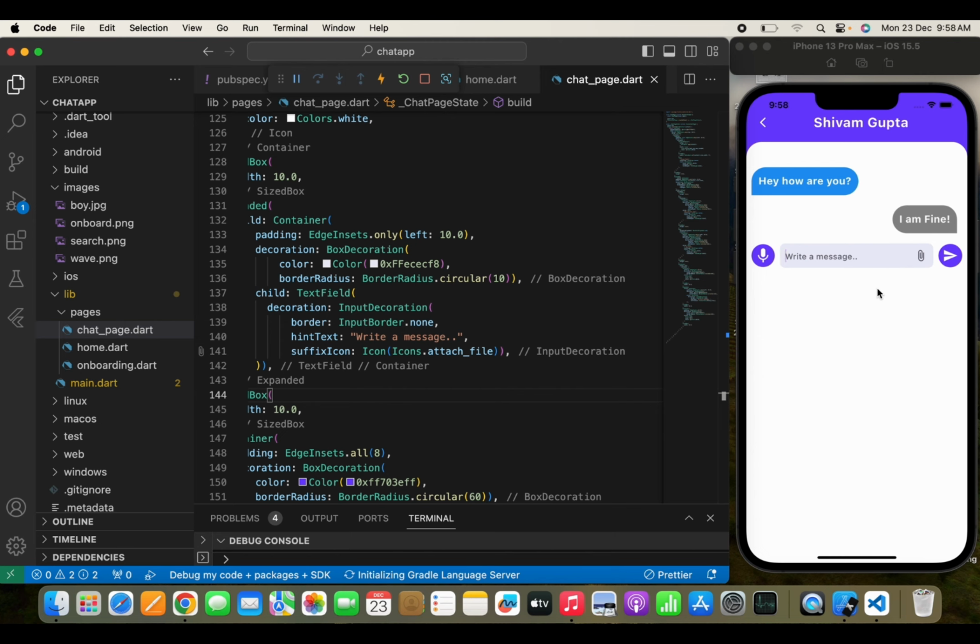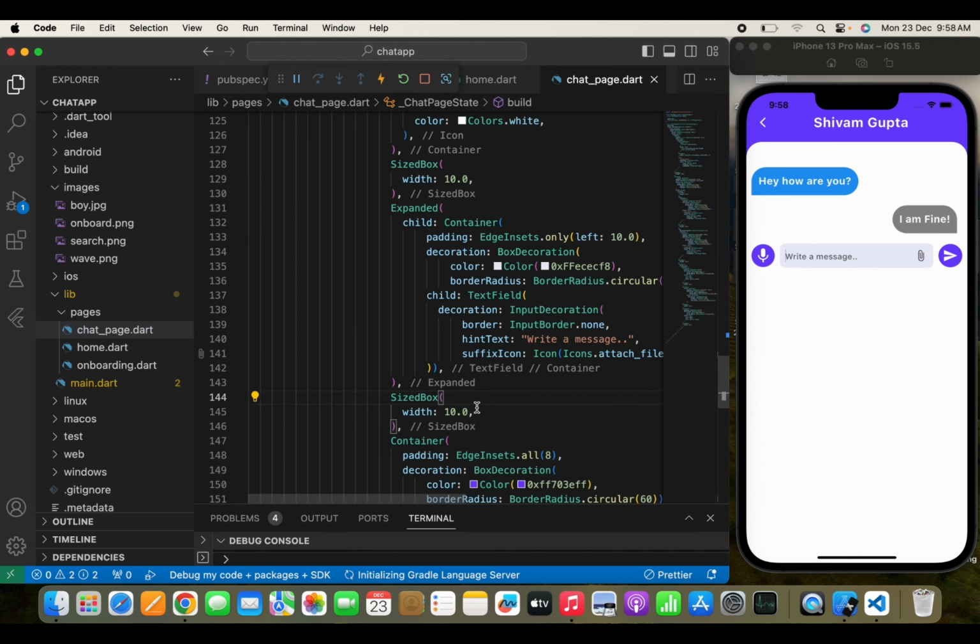Now let's bring all this to the bottom of the screen. For now, as I am making just a UI in this part, but in our coming part, as I am going to connect a complete backend for this message app, I will show you how to make this complete screen by using a stack widget, because we need to use a stack widget over here to show all this.